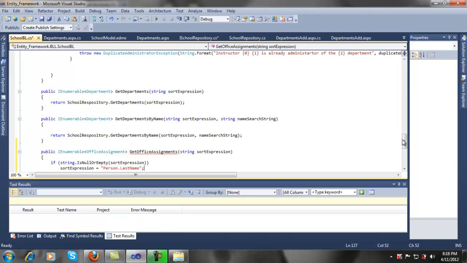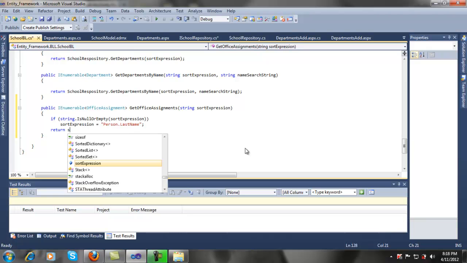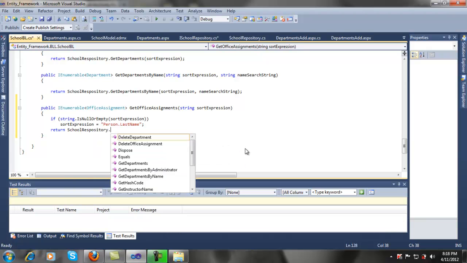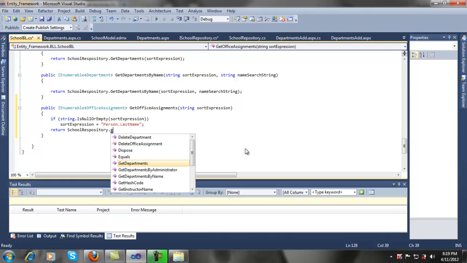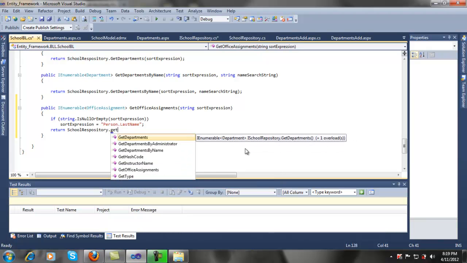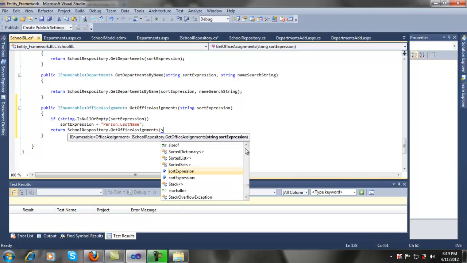Okay, and return repository dot get office assignments, and here we can pass our sort expression.